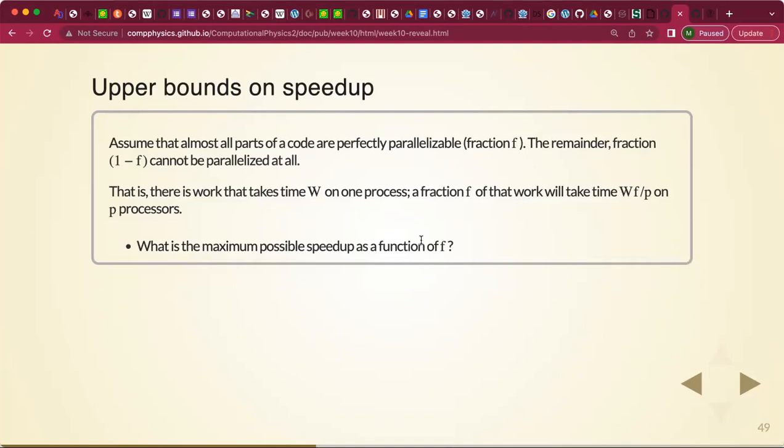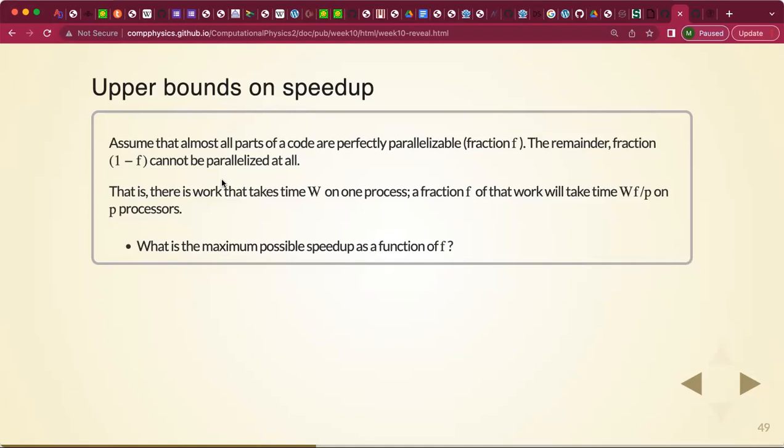When you're studying speed up, you could assume that almost all parts of a code are perfectly parallelizable. You call that fraction f. And then the remainder, 1 minus f, cannot be parallelized at all. So there will always be fractions of your code which cannot be parallelized.